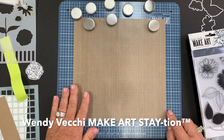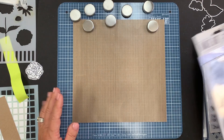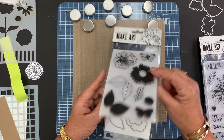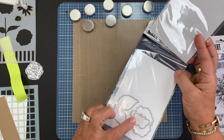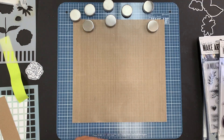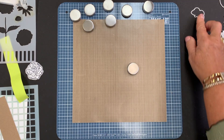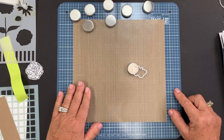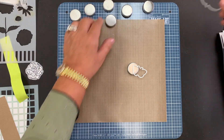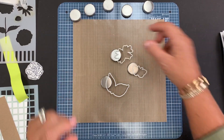There are many reasons why I love my Make Art Station and here are a few extra tips I figured out. My stamp stencil die sets from Ranger look like this. I was die cutting one day and this little butterfly here got lost in the scraps. So here's a tip: with the magnets, when I'm die cutting, I make sure my station is nearby. I can pop my dies right on my magnets and I know they're safe — I'm not going to lose these little guys.